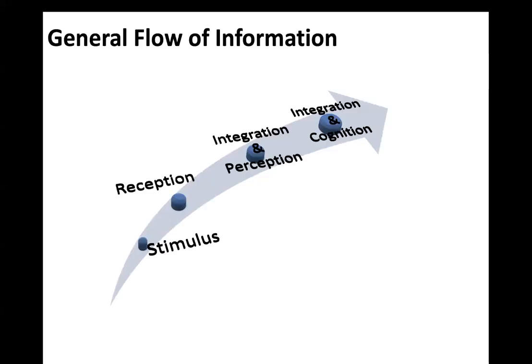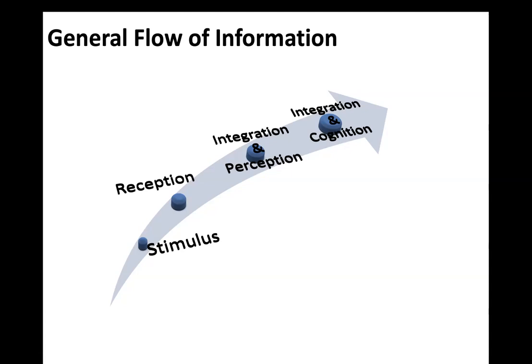We're going to talk here about sensation and our ability to sense stimulus in the internal and external environment in order to maintain homeostasis. When we talk about sensations, what we're really talking about is a general flow of information that starts with the stimulus, leads to reception at the various sensory receptors throughout the body, which gets passed along afferent or sensory pathways, leading to integration within the spinal cord, and then integration and perception within the cerebral cortex, particularly within the limbic areas and within the thalamic areas of the cerebral cortex.